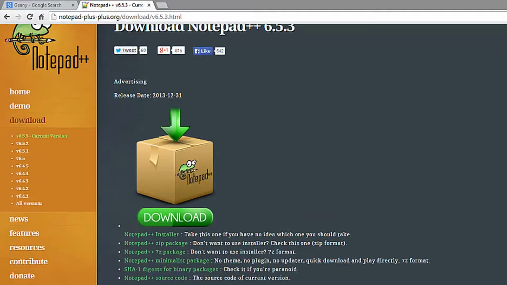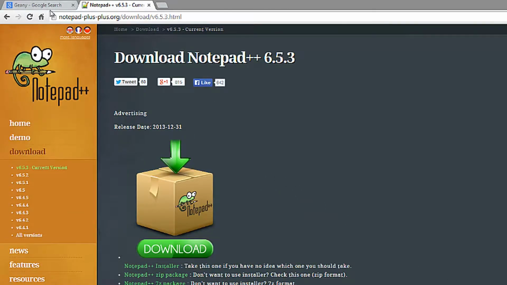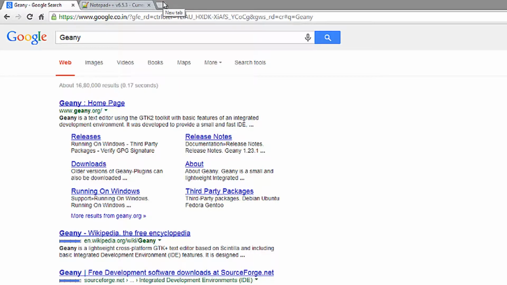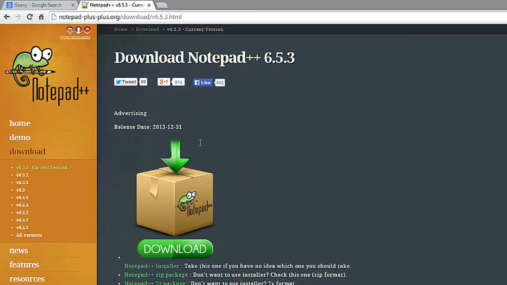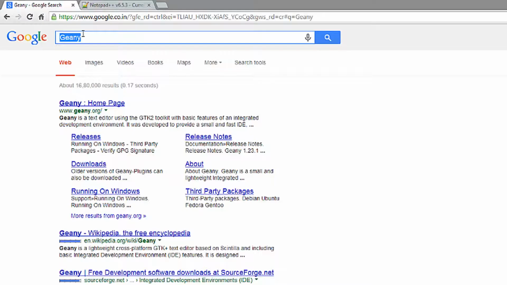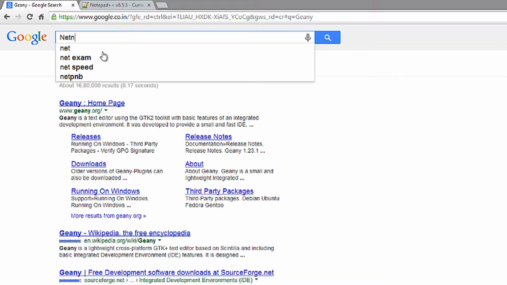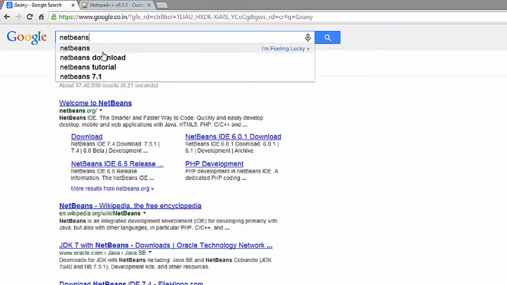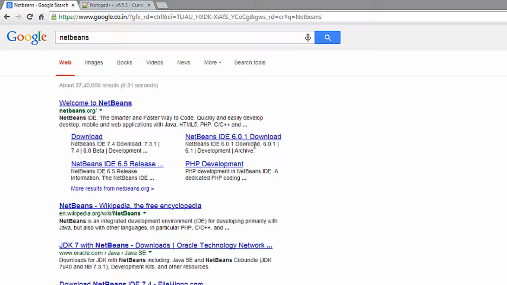I don't really know. So Notepad++ or Geany, whichever you need, or if you have any other. There's also another good one, I don't quite remember the name of it, but I will put the links in the description. All of these are really good IDEs. There's also NetBeans, which is a really good alternative and a really good IDE for PHP.